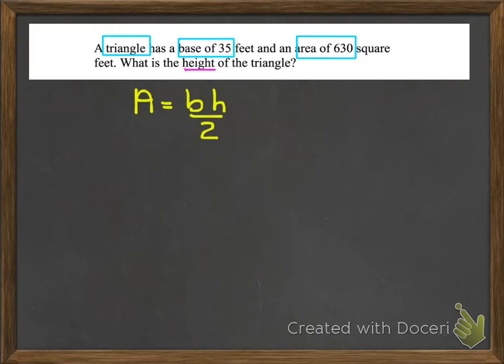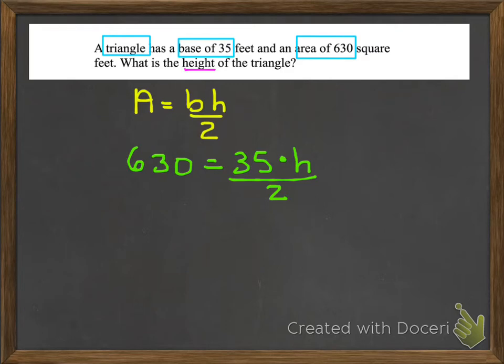So now we're going to substitute what we know. So we got the 630 from the problem, and because that's the area, we're going to put it in where the A is. We also have a base of 35, so we're going to put that right here. We know we're solving for the height, so that's just going to still remain height. And then we know it's going to all be divided by 2. So now you can start to see why it's helpful that you have the 2 on the bottom instead of the 1/2, because 2 on the bottom now means that you can still solve with the 35 up there.